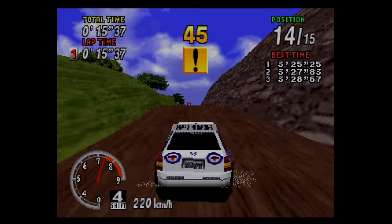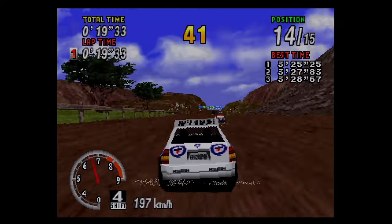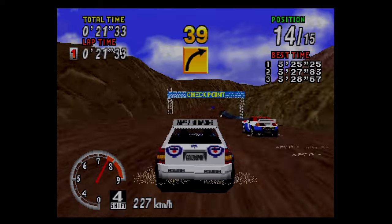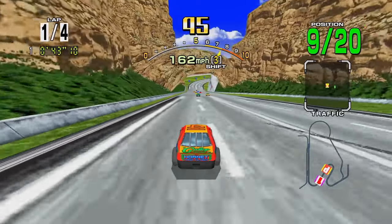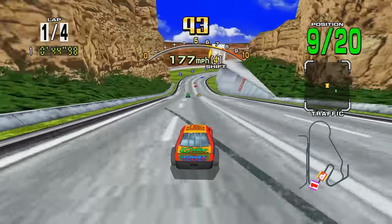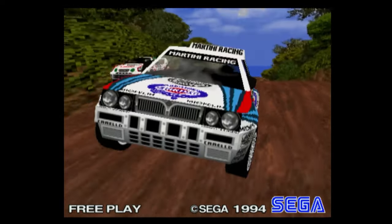Number 2, if you pick manual transmission, your car's top speed increases. This is not true — I even tested it myself. I guess it was a placebo effect at play here. I was probably playing too much Daytona USA. In that game, when you choose to play with the stick, the car gets a top speed increase by 10 miles per hour. Just wanted to say thanks again to CaseTheCovetMan for the comment. If I ever get a few things wrong in the video, don't be afraid to comment and point them out to me.